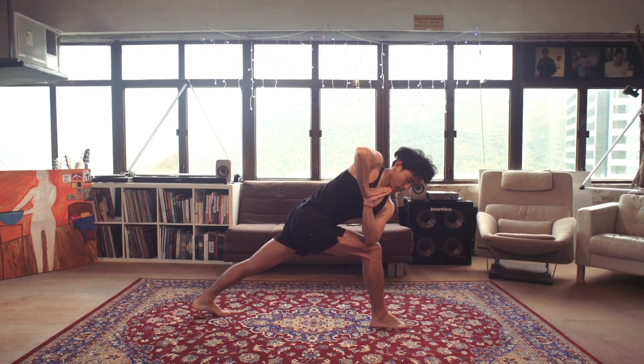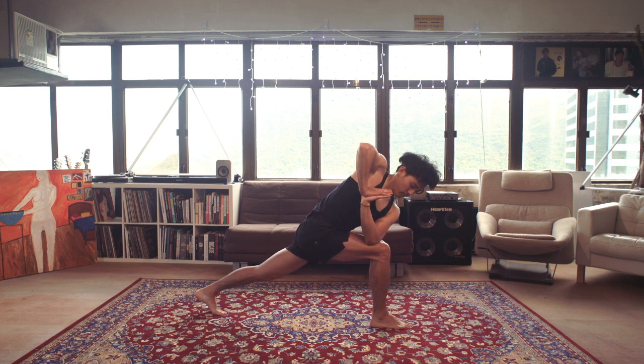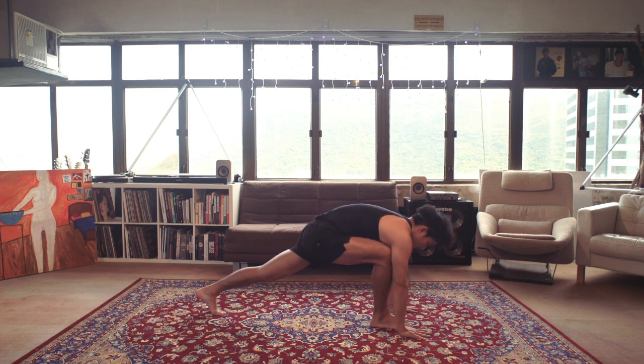Bring your left elbow to your right knee, and you can come up on your left toes a little bit. Really, once again, we are targeting your waist, your stomach, so same thing. These postures have a lot of benefits, but right now when you really focus on your stomach, you're gonna get the results that you want. Very lean, very toned, waistline, stomach line. Change. Okay, let's keep moving.